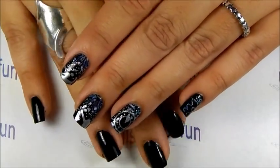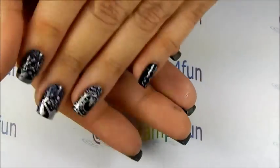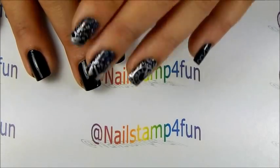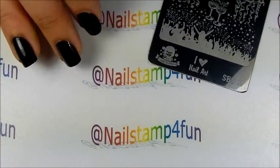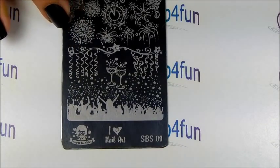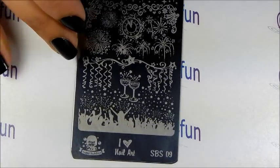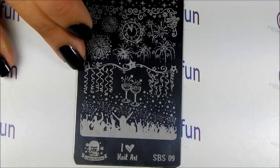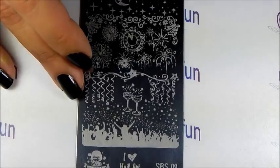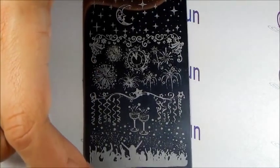And today I want to show you my New Year's manicure. It is very beautiful and simple, and I'll be using a new plate. This is one of the plates I've been wanting for a long time, ever since I saw it last year. And it's from Sugar Bubbles. And Sugar Bubbles is a nail stamping company based in Brazil. Wouldn't it be beautiful to visit Brazil? I heard it's gorgeous. And yeah, they have beautiful plates there. These guys sell beautiful plates.